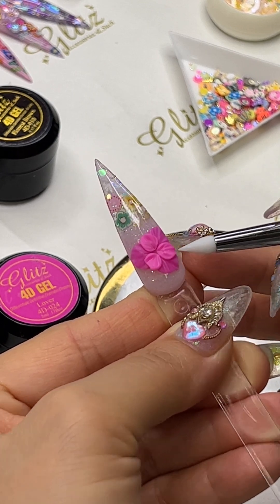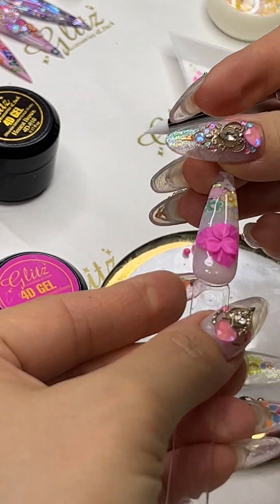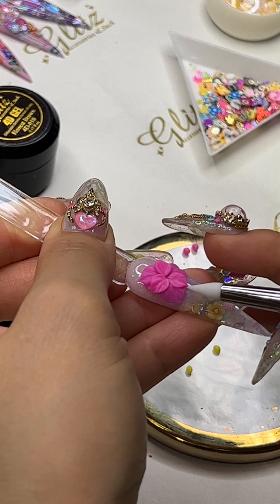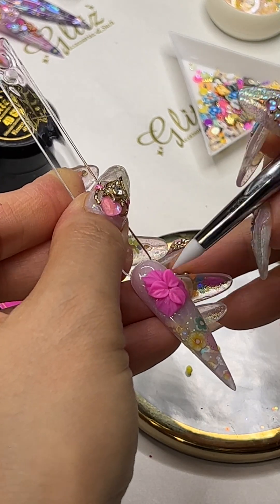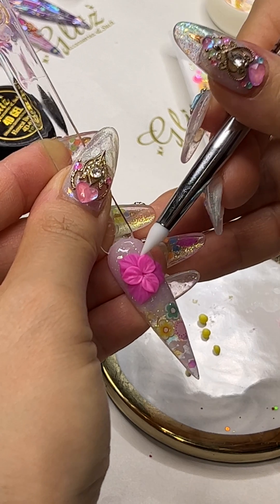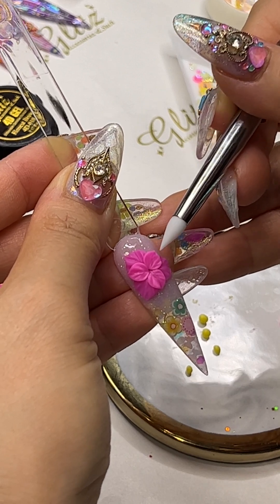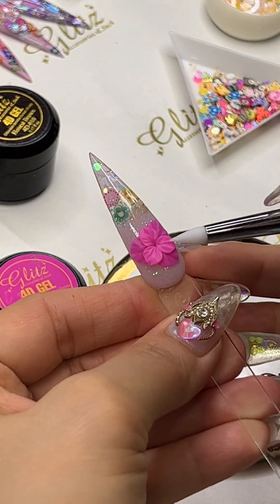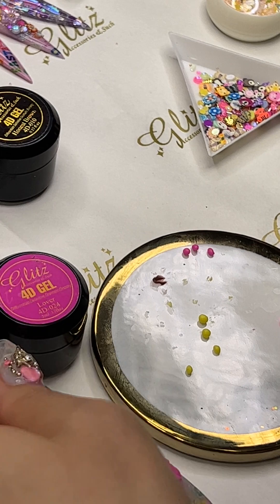I'm going to show you the option — you can do it with a second layer or without. Either way it looks cute. You can see that I did the second layer — I put it in the overlap, which is going to be between two petals of the first layer. Using the tips of the silicone brush — this is a specially designed shape and tip for 4D gels and 5D gels — use the tip to guide it, pour your gel on the paddle, and then spread on the left and on the right.